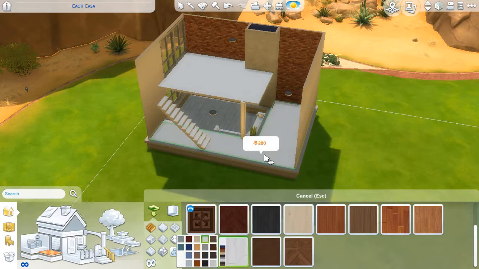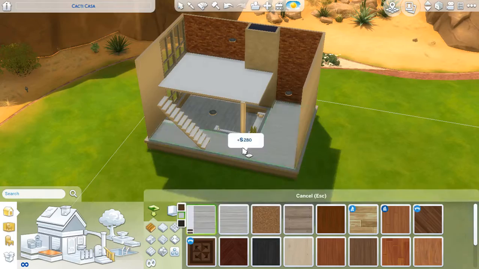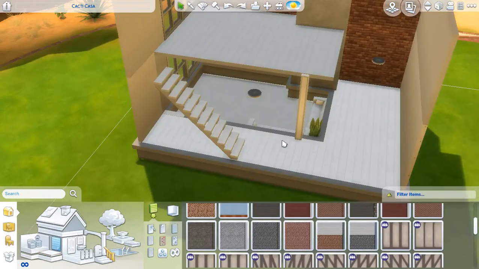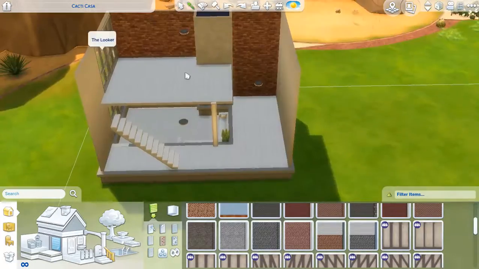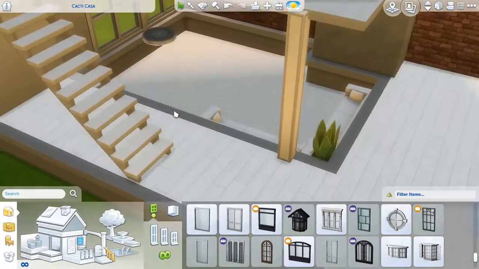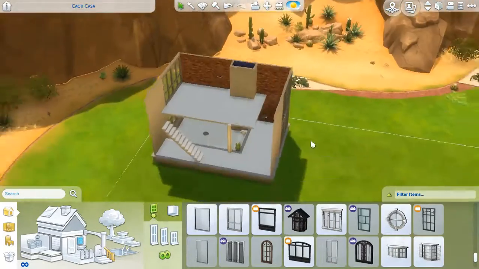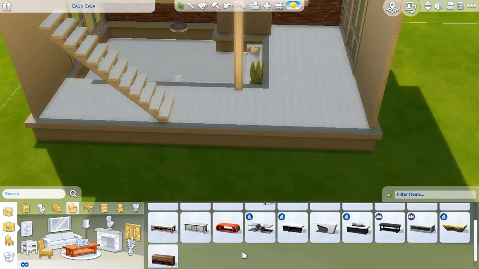And I'm just picking the flooring here actually, so I stick with the white wood for the hallway area and for the upstairs bedroom level. And as you can see, I've picked carpet for the living area. And just adding in some more windows and things here.